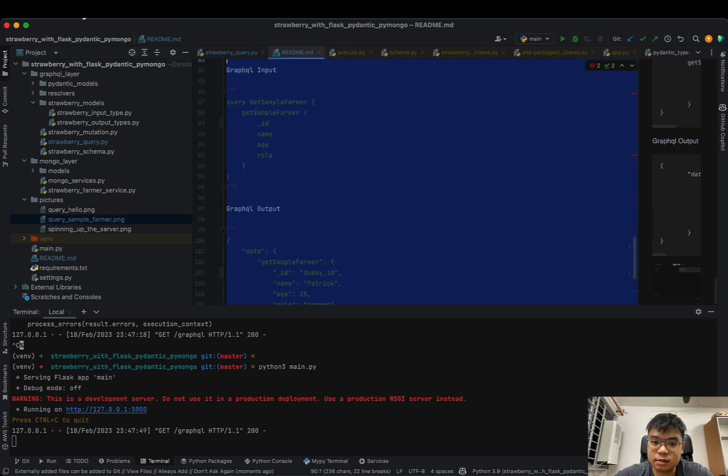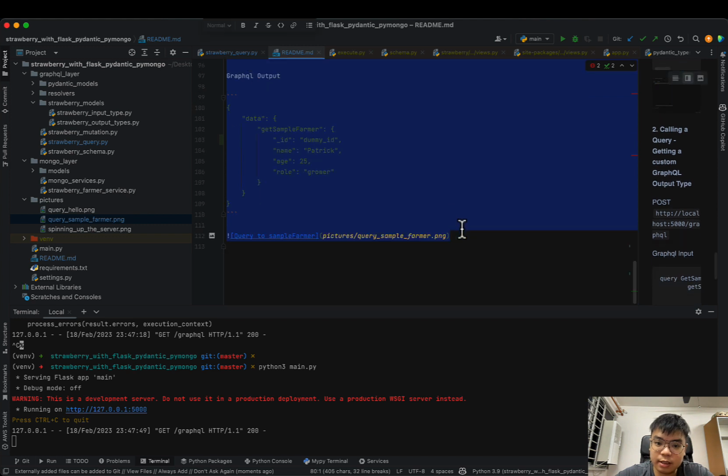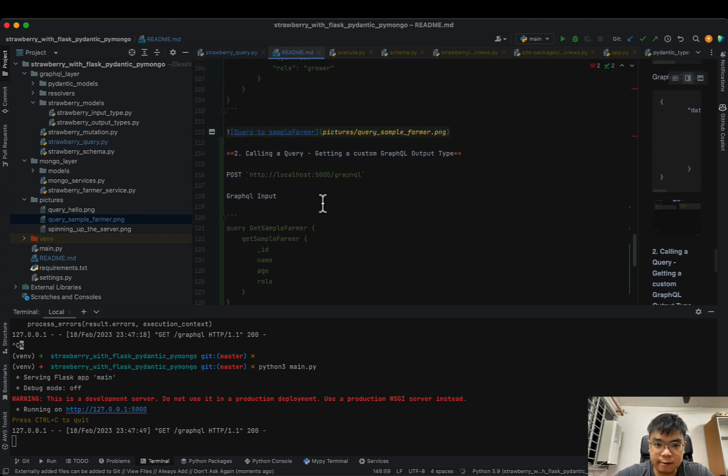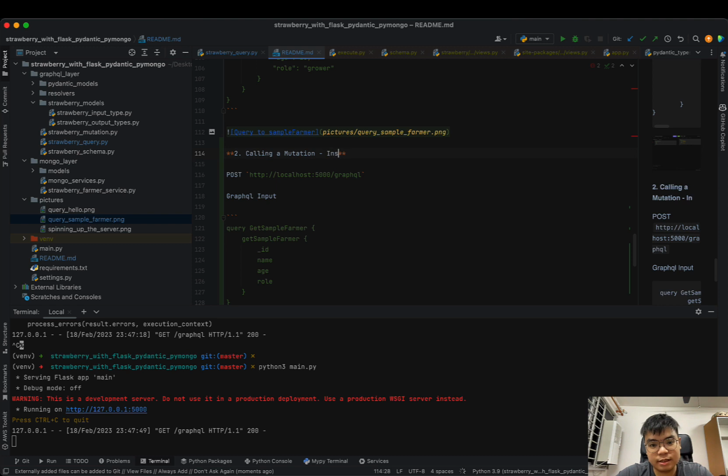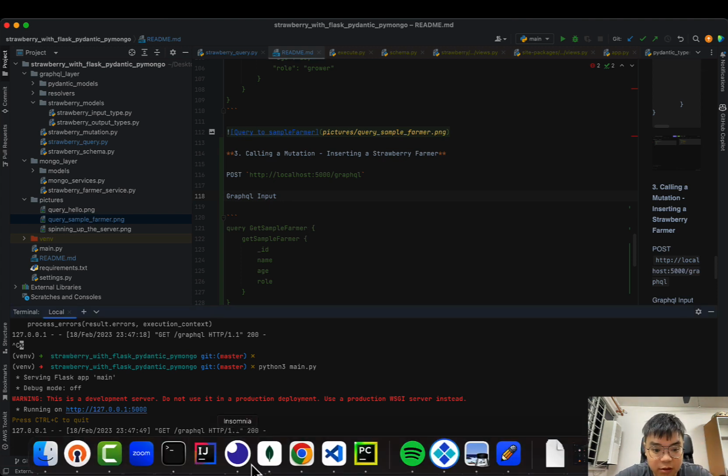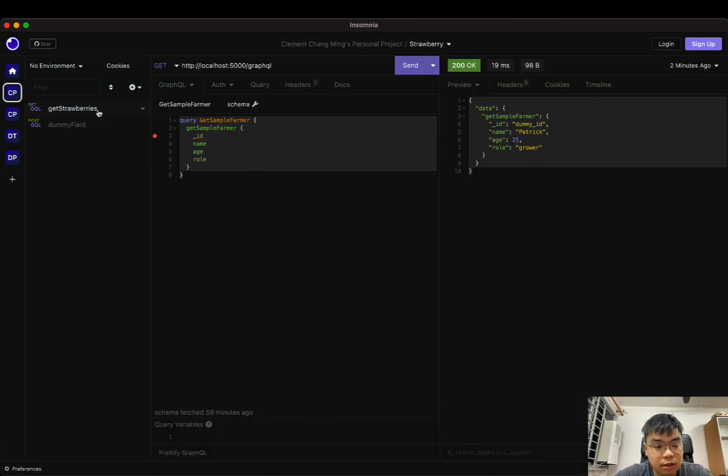So let's query inserting a farmer, strawberry farmer. Okay, let's try inserting a strawberry farmer. Okay, get sample farmer.